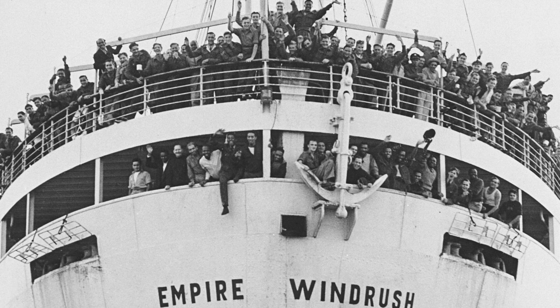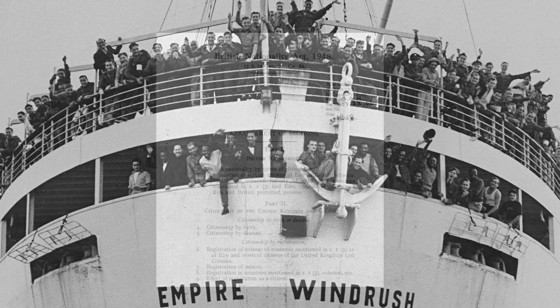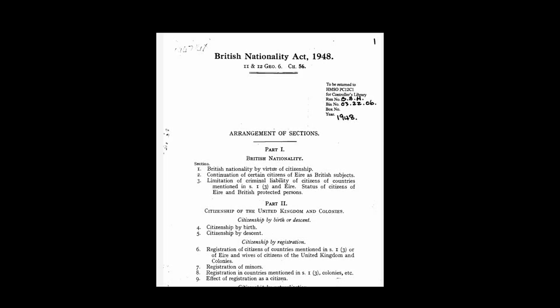With migration, you always have law, and when it's convenient for some countries to take you in, they do so. And the British Nationality Act of 1948 did just that. You had the right to live and work in the United Kingdom if you were a Commonwealth citizen. This granted you the permission to enter and live and work. This law facilitated the migration of thousands of West Indians to England in search of better opportunities.